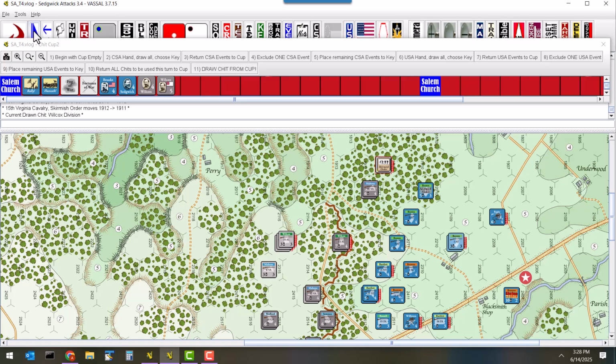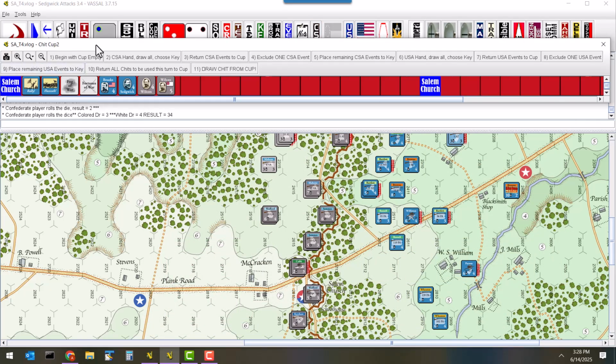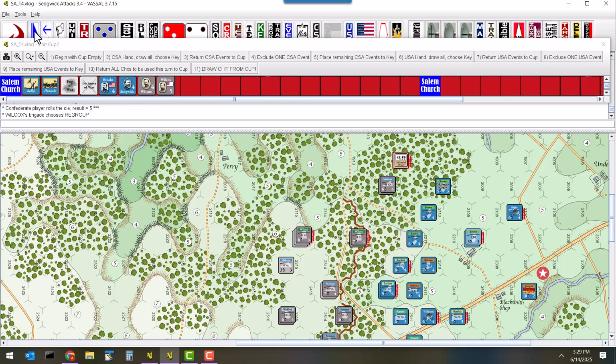Okay. Next chit is Wilcox, the brigade. So he rolls a 2, and he activates. Alright, and he is going to, let's just take a look here. No, we didn't mark it. He, I believe, is going to regroup. Yeah, he's regrouping these guys here. They just moved back. And he gets 1 unit, but that's all he gets. So 14th Alabama returns. 10th and 9th Battalion is still battle worn. Okay, so they're trying to regroup before the Union thrust really gets going.